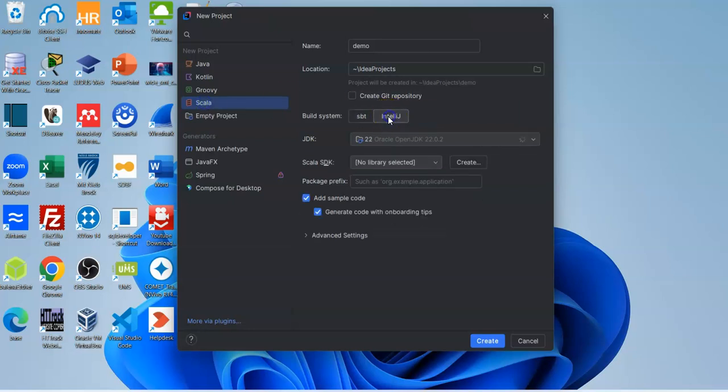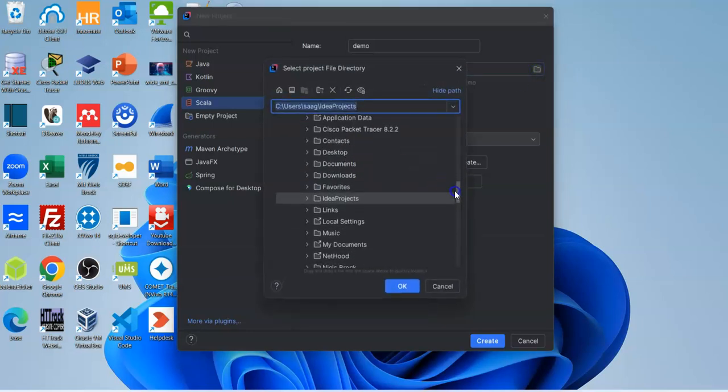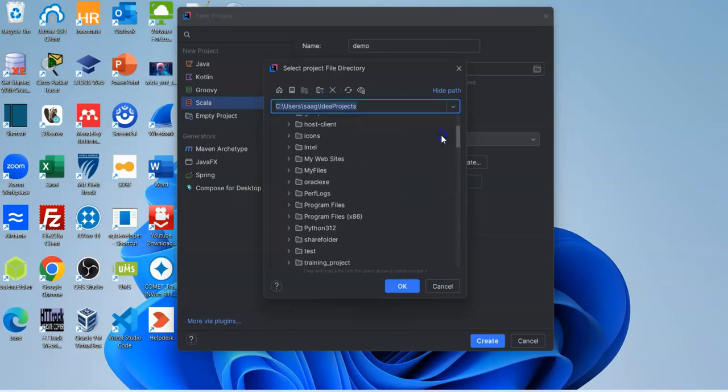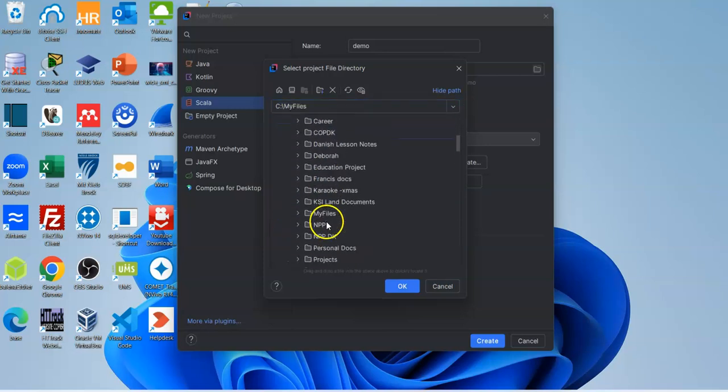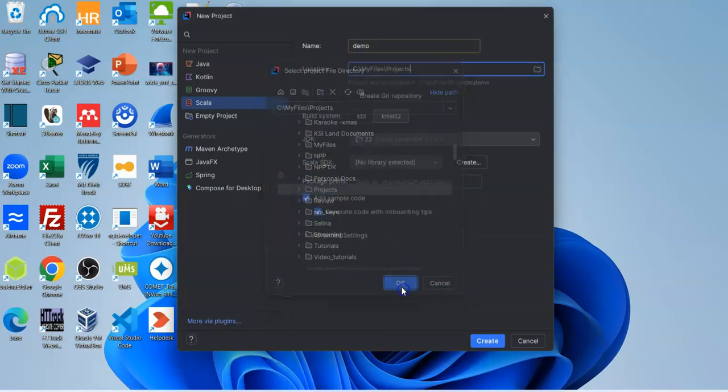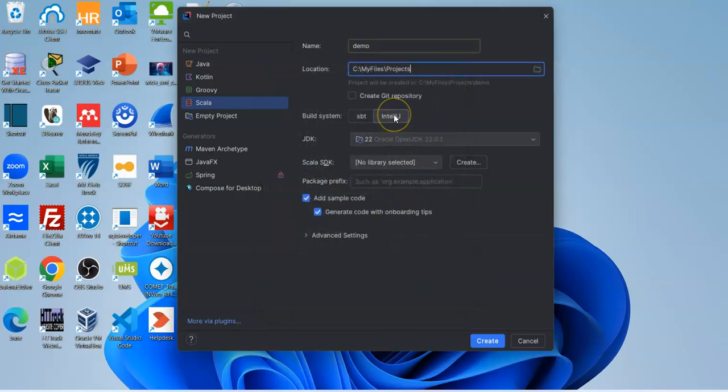So we select the IntelliJ, then the location, let me change it again to my files. I want to put it under project. So the build is IntelliJ, the JDK we maintain the version 22.